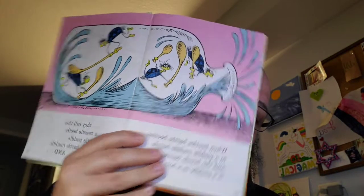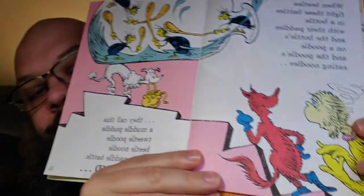This book hates me. When Beetles battle beetles in a puddle, battle, battle, in the Beetle Battle Puddle, is a puddle in a bottle - they call this a Tweedle Beetle Bottle Puddle Paddle Battle Muddle. And it's going to get worse, isn't it? It's going to be worse. When Beetles fight these battles in a bottle with their paddles, and the bottle's on a poodle, and the poodle's eating noodles, they call this a Muddle Puddle Tweedle Puddle Beetle Noodle Bottle Paddle Battle. And I don't know why there's a poodle eating noodles involved in this at all.